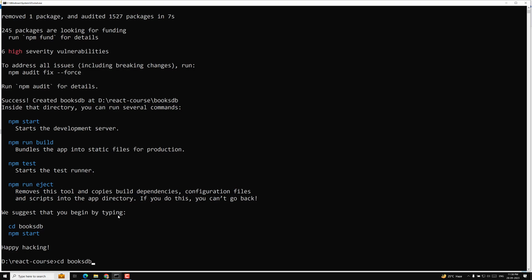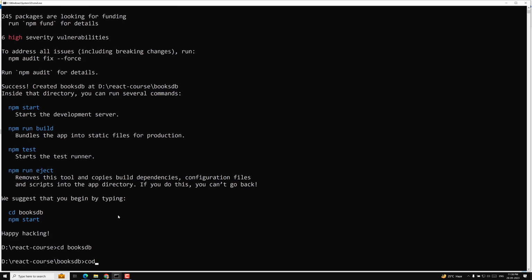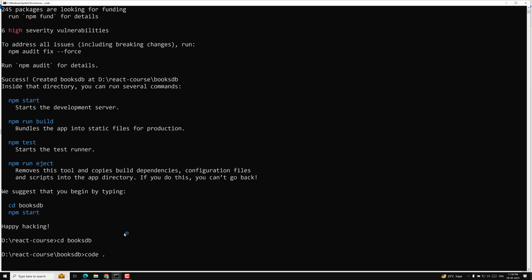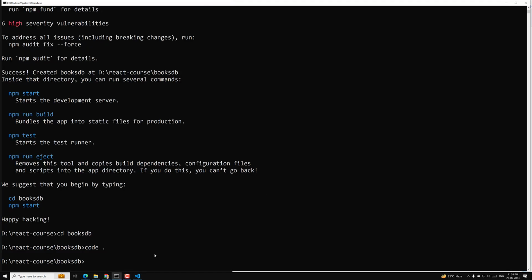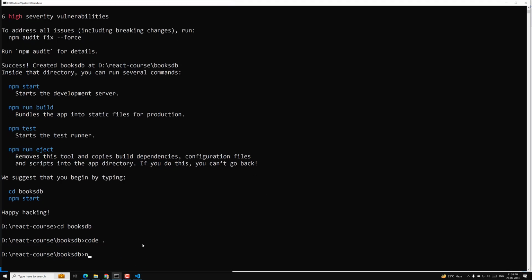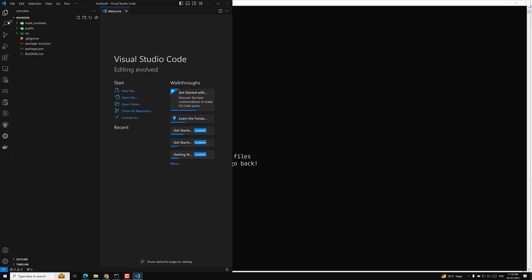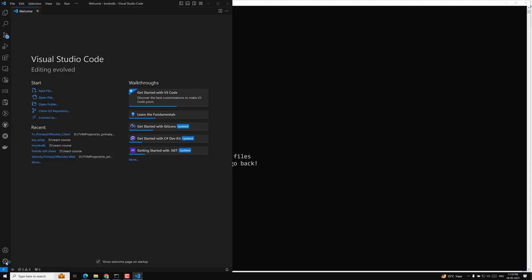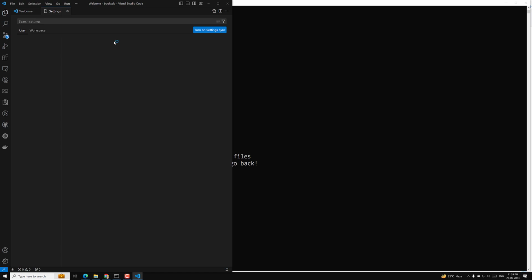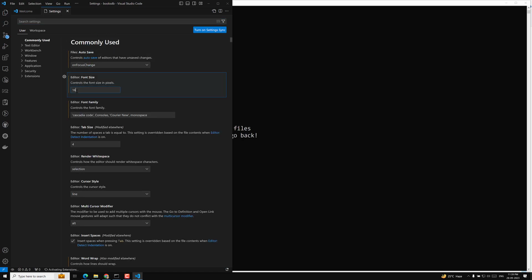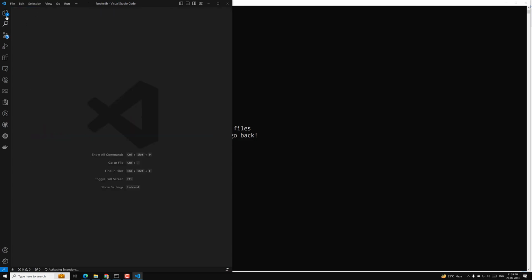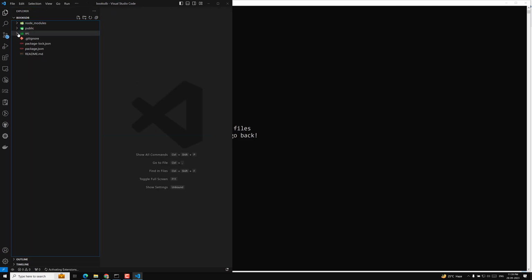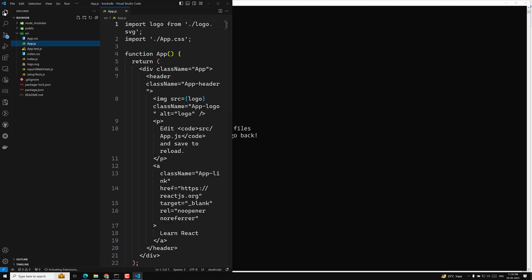So we will create the navbar here, and I am opening this in our Visual Studio Code. Let it open, and here I will run the server. So let it run, and I will increase the font size so that we can see it very easily. So 24 I am trying to make it. Yeah. Now this is our project, and as you are already aware of this.